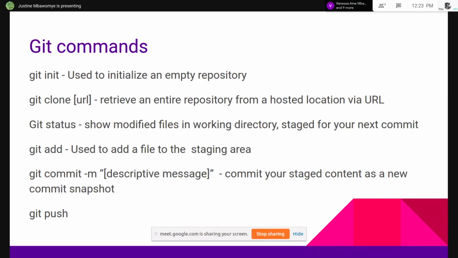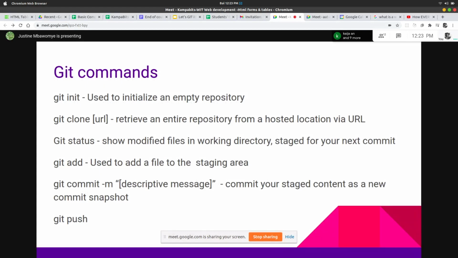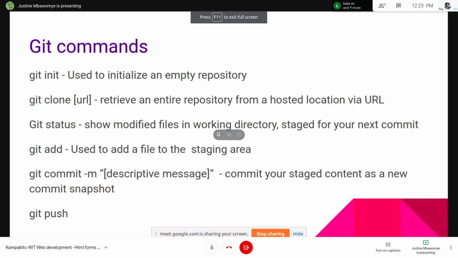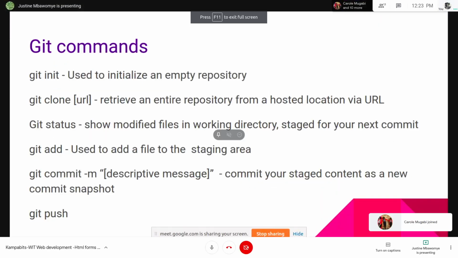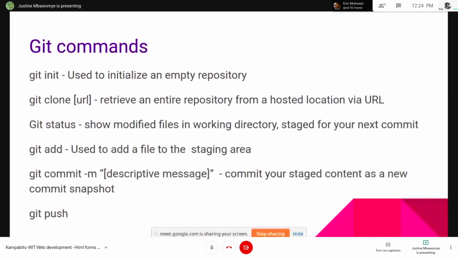So today you have something in black, the client wants it in blue, the next day they want it in green. After some time they change their mind, they want you to go back to the very, very first version you had. You just revert and go back. Why? Because you had saved your changes using the command called Git Commit. So this will always help us keep track of those snapshots. Whatever change you make, always commit, so that anytime you want to go back, you can just switch to that commit message and they'll always bring you that work.